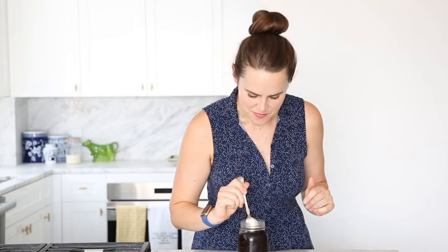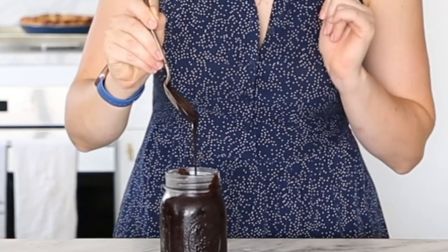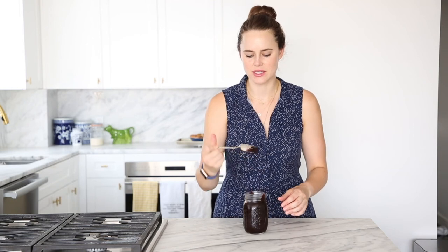It's the moment we've all been waiting for — it's time to try it. I mean, let's be honest, I already tried it. But just look at this chocolate sauce situation. OMG. This is an awfully large bite but I'm going to do it for you. Oh my gosh. It's sinfully rich and chocolatey and silky and smooth and thick, but it still just melts in your mouth. Dang. That's good. One more for the road.